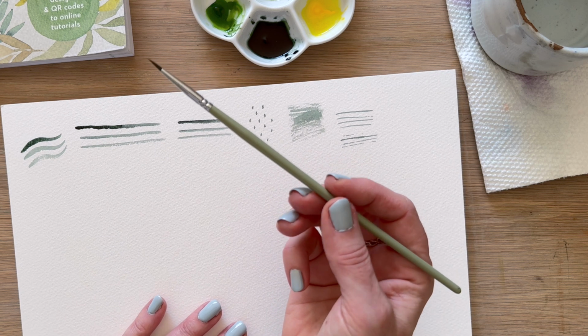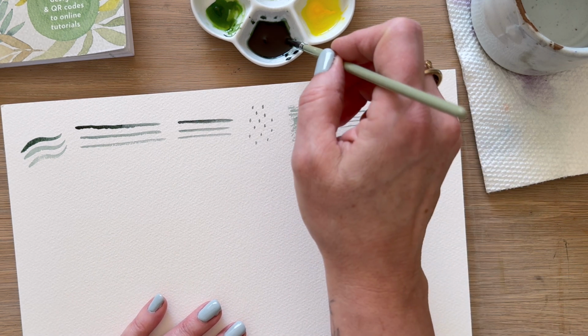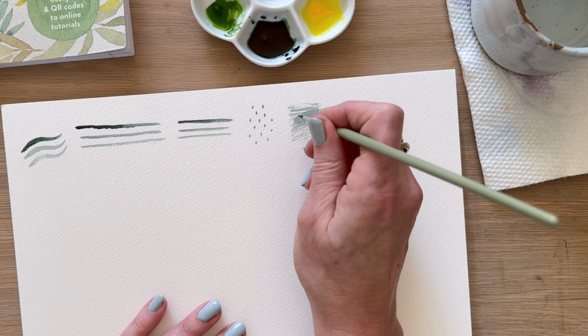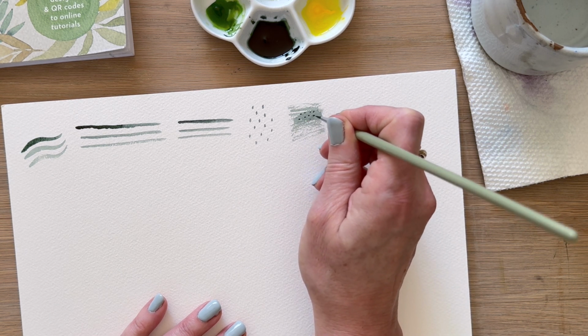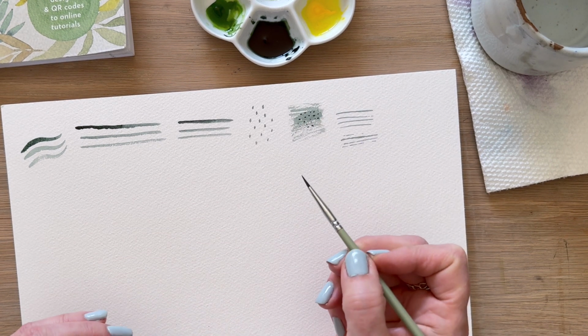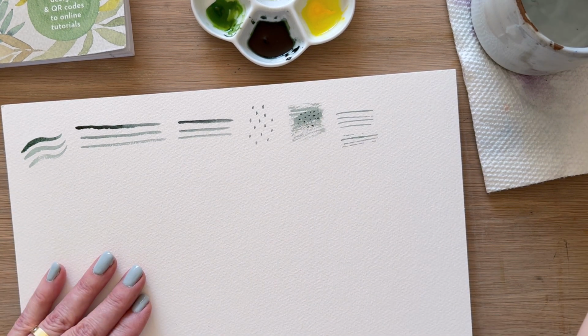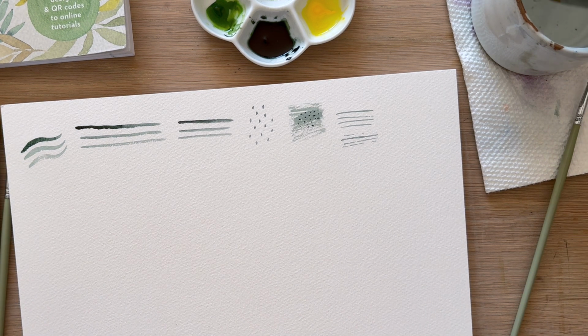It's about a size 1 or a size 2. Size 0 works really well as well if you are wanting to create a little bit of definition, texture, and fine detail for your watercolor paintings. So doing a simple process like this really helps in order to understand what the brush does, okay?